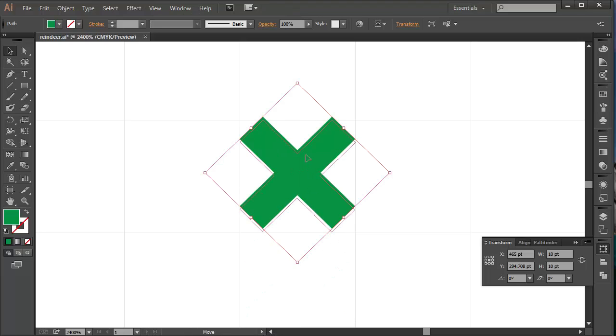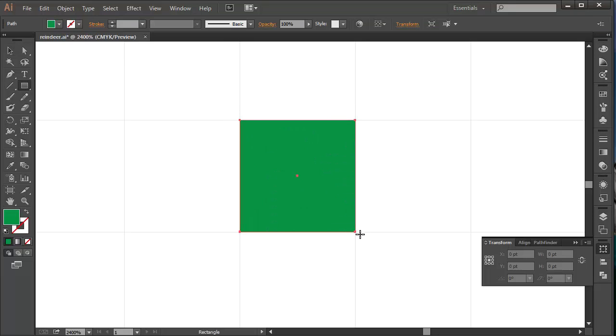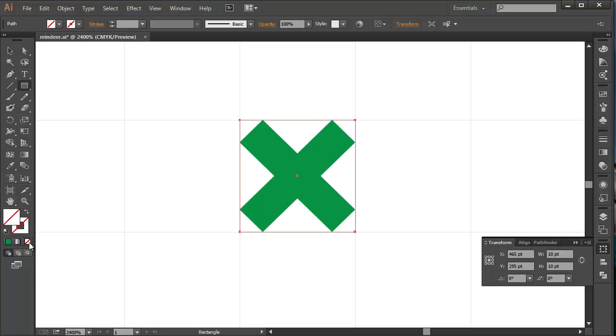Now before we can turn it into a pattern, we need to add a bounding box, the size of our grid. And since we have snap to grid on, with the rectangle tool, we can just create a square that fits right behind our stitch here. So we go back to the rectangle tool and then create a square just around our cross here, and we set the fill and the stroke to none.